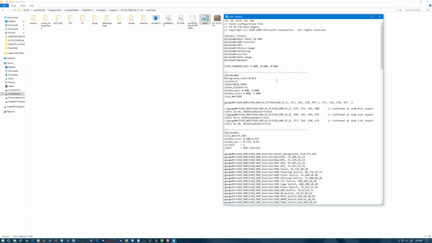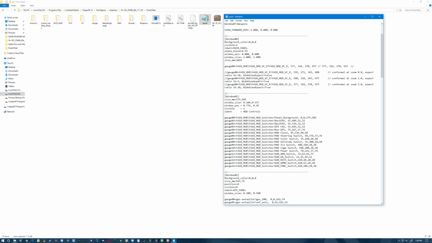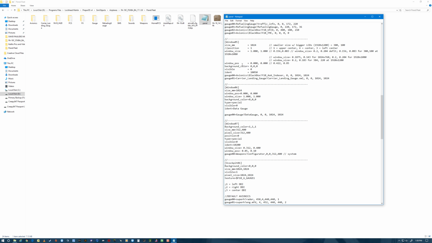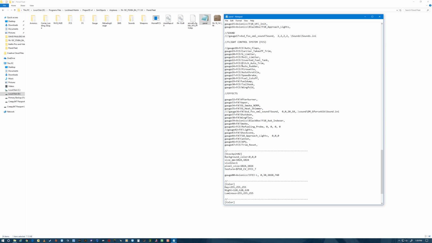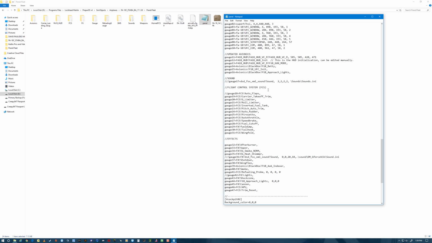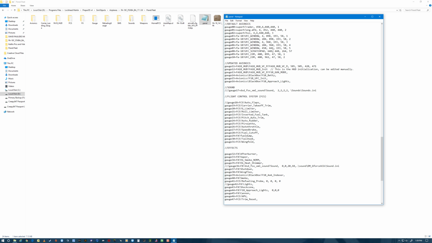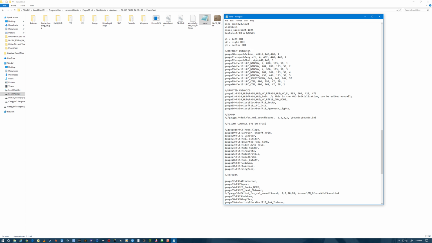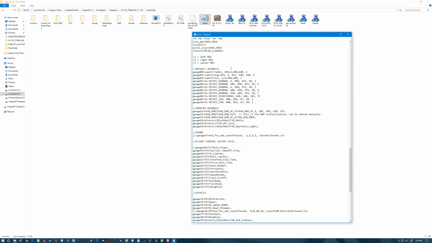So if you go to your panel folder and you scroll down to your virtual panel. Where are we? Virtual, right here. Okay, right here. You can see where I made some changes to the default panel. So right here, I used the Super H, and I cannot tell you where that aircraft is from.